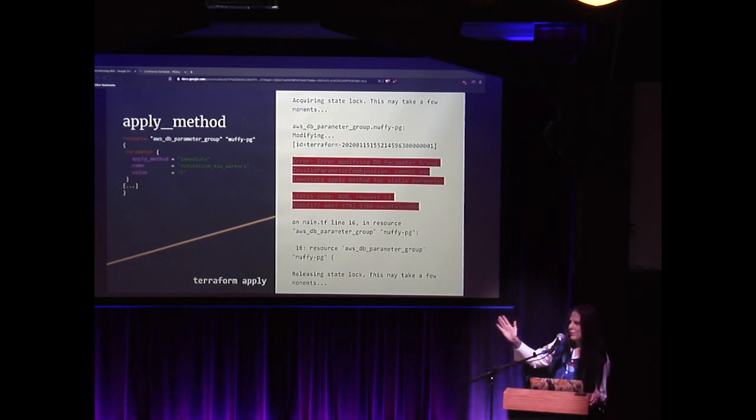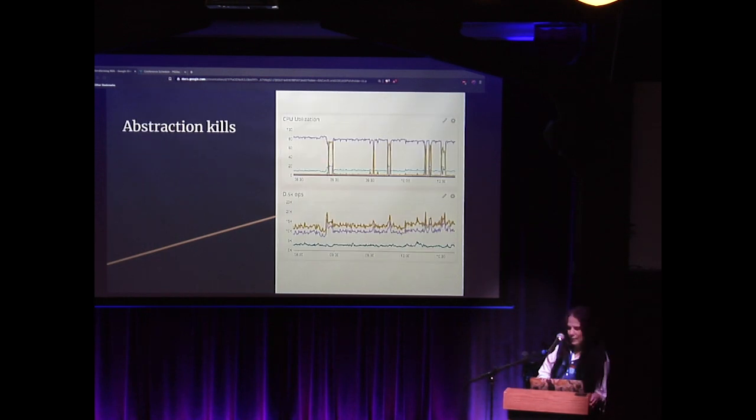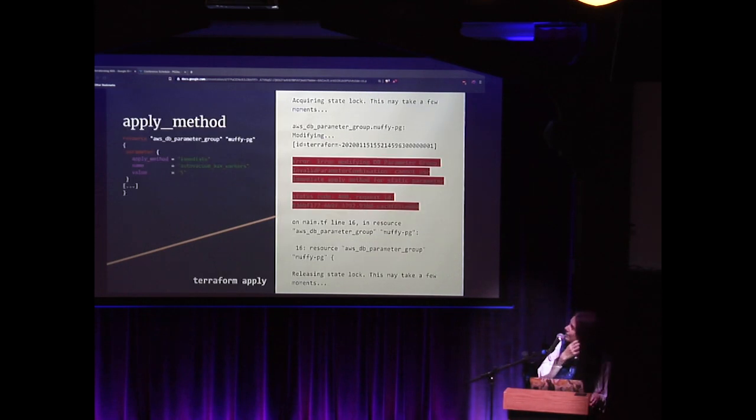So you go all the way through the plan and apply process, and if you're doing it through source code control, also the pull request and approval and everything, and then it says, nope, you can't do that. Then you're like, okay, here we go, back to step one. And if you do it the opposite way, you will have set it to pending reboot, and it will just go ahead and apply it because it's dynamic. It's fine. It can apply it now. So now, if you think pending reboot means something, it doesn't. If you set it on an immediate parameter, it goes ahead and sets it.